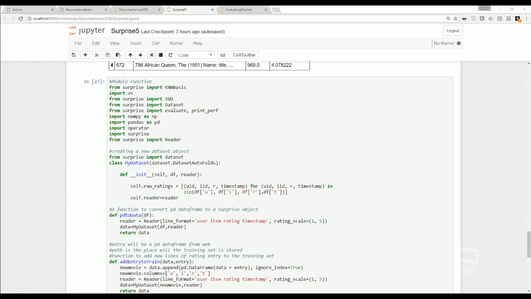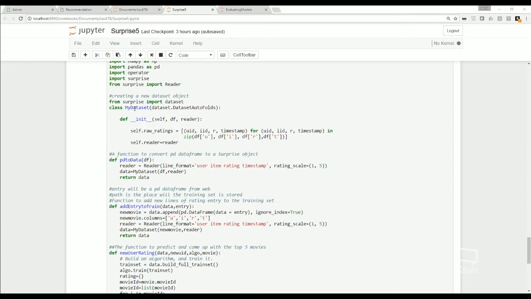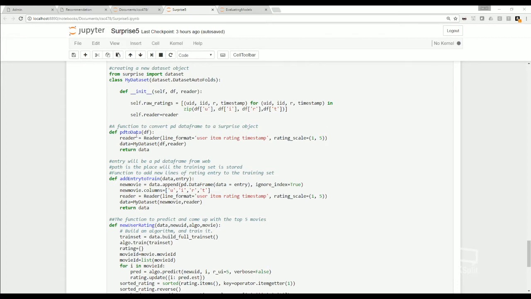Now we're going to look at our backend for our models. We use this Python Surprise module for recommendation, and it actually provides us with a lot of good functionality to build these user-based collaborative filtering models. It actually has the 100K movie dataset built in, but we used the SQLite database to save all the information. Here, we have to create a new data structure for the Surprise model. It's called my dataset. You are taking a pandas data frame to change it into a Surprise data structure.